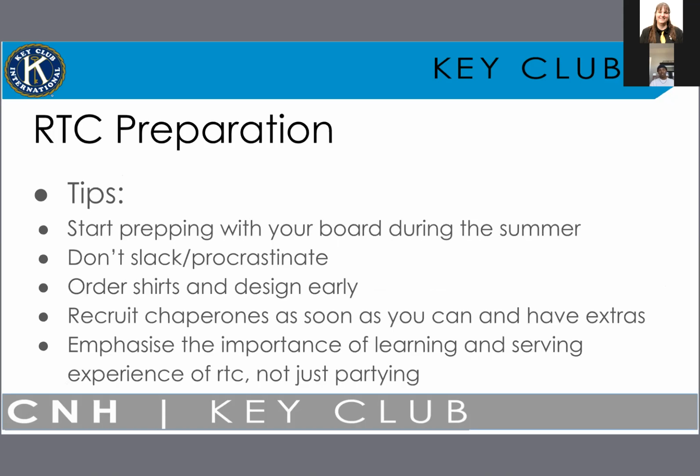So for RTC preparation, some tips are just start prepping with your board during the summer. Not exactly with your members, just with your board, because you really want to make sure that you get a good idea of what you're trying to accomplish. Especially with your chairs, because I know people possibly have a harder time coming up with chairs. Don't slack or procrastinate, because you'll be really stressed out when RTC starts to come. And the club is counting on you.